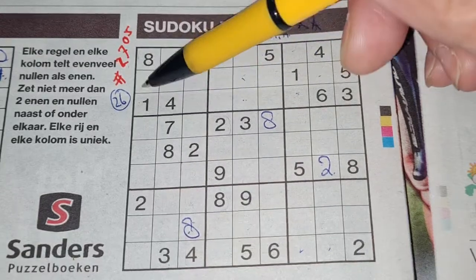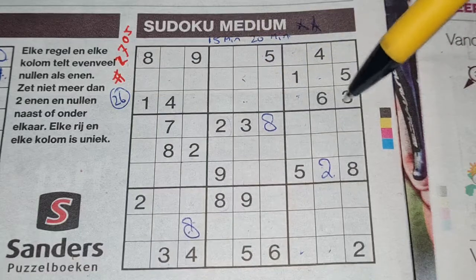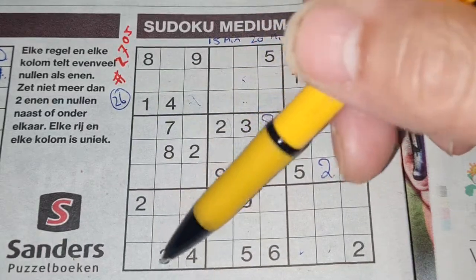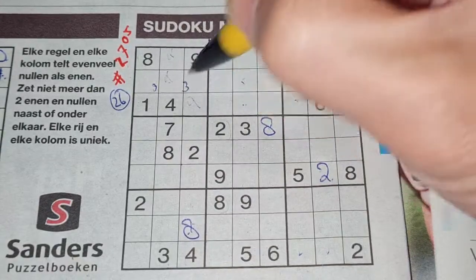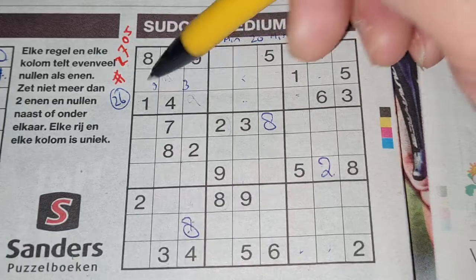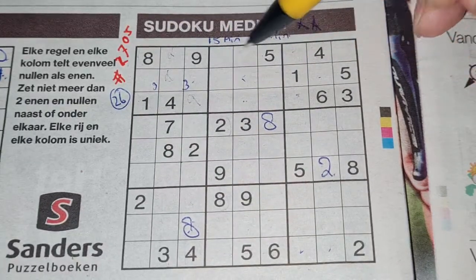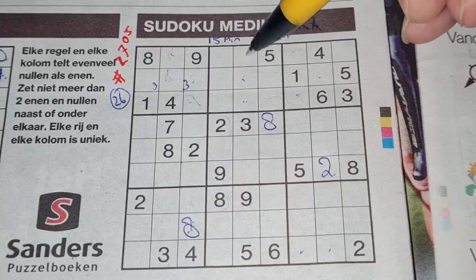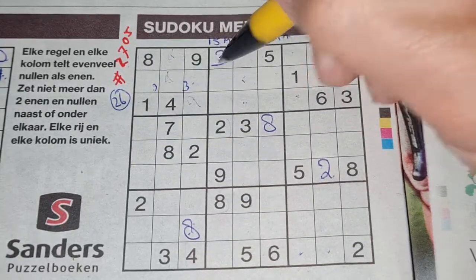In this big square, we have 5 missing numbers. One of the missing numbers is 3. We see here 3, no 3 there. Here 3, no 3 in those 2 boxes. So the 3 could be here, could be there. So we have 3 in the third row, 3 in one of those 2 boxes in the second row. So in the first row, the only 2 places for the 3 should be here. Oh, there we see there 3, no 3 there. 3 should be there.